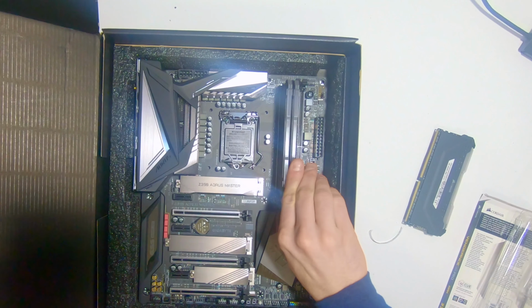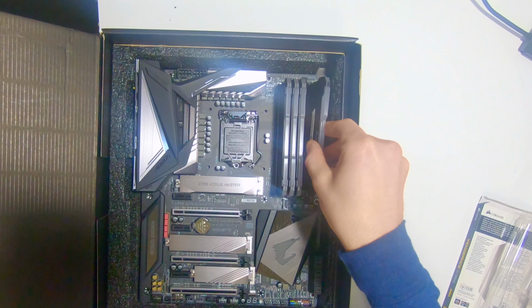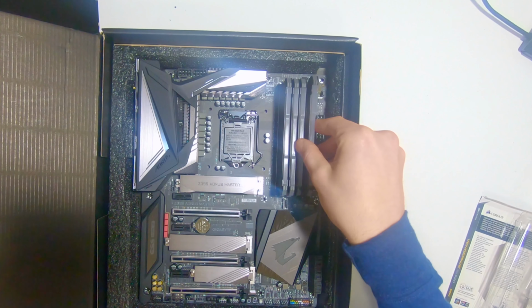I'm not saying that the Corsair Vengeance is the best RAM. It's really good RAM. I got it because all my peripherals are Corsair. The AIO is going to be Corsair. So everything can just use the iCUE software, and I would recommend getting everything that uses one software, so you don't have to worry about having 3 or 4 different RGB controllers for everything. I'm just going to be having 2.